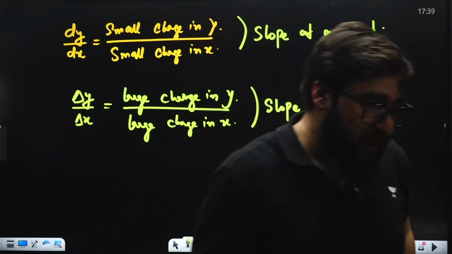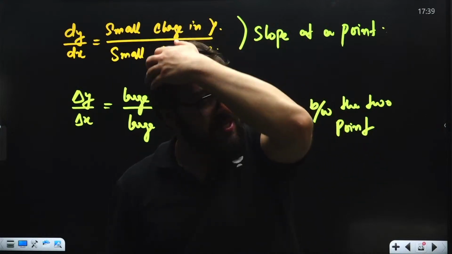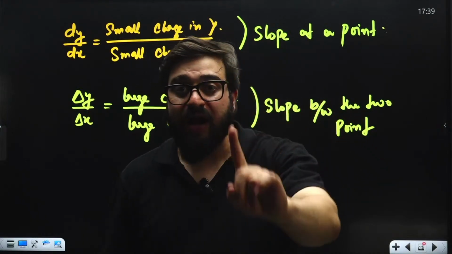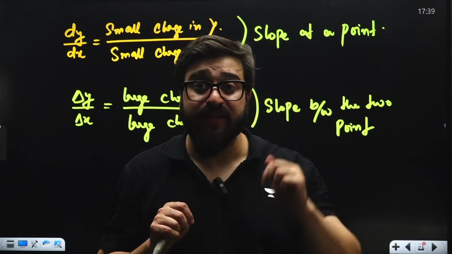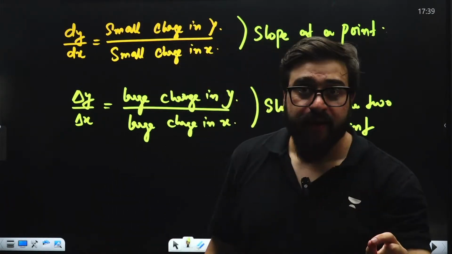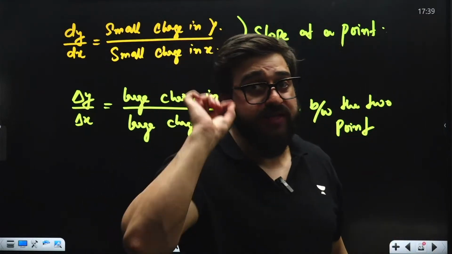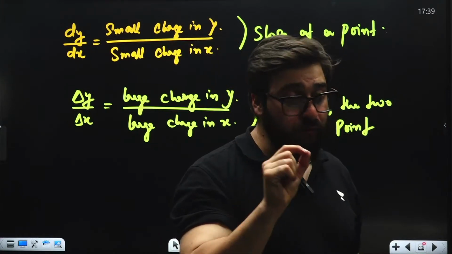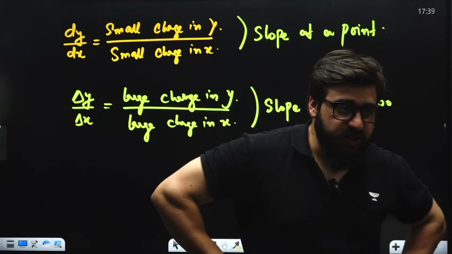Guys, is this clear? Please give me the signal in the chats. I would need this signal because it is extremely mandatory. I would need the signal from those students also who never put up something in the chats, but right now I need the indication from you guys that you understood each and every single thing. Everyone means everyone. If there are people watching over here, everyone means everyone. With the fire emojis.